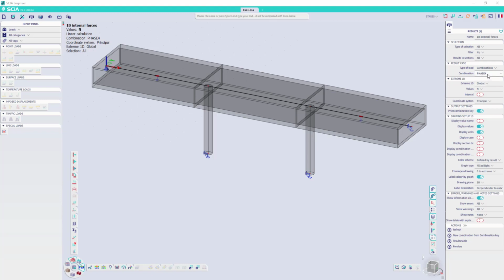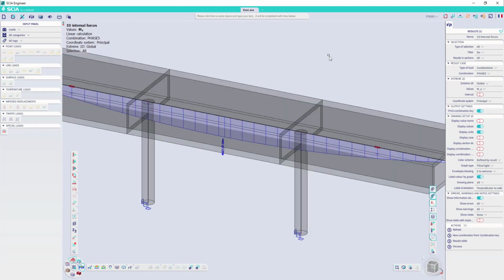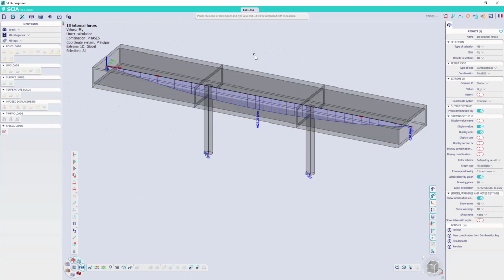And the same if I go to phase 5, then stage 5: all I have in stage 5 is the whole horizontal part on the two extreme supports and nothing else. If I click on refresh, normal effort I have nothing, but moment Y, I have my nice bending moment on the horizontal part. And you can see that really with simple ingredients you can create a staged model even if officially this functionality is not integrated.